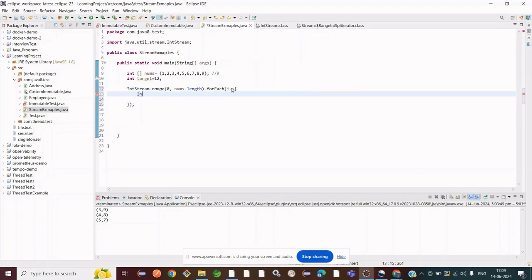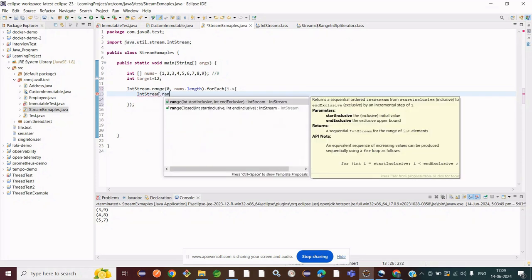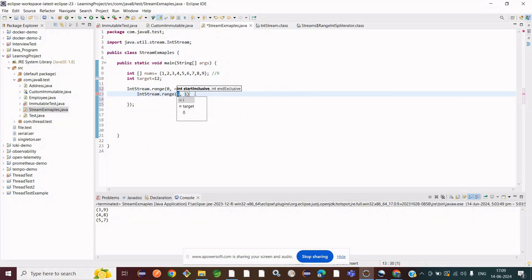Now again we'll take the second loop, like what we took before: IntStream.range. Now our range will start from i plus 1. The outer loop iterates from 0 to length, so it will be i, and the next range will be i plus 1, because we are going to take two loops.